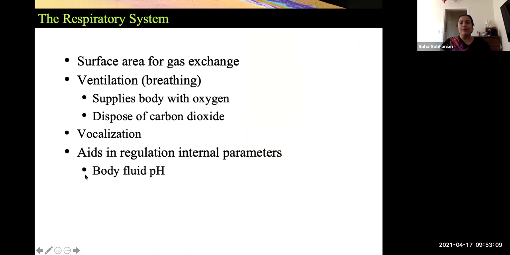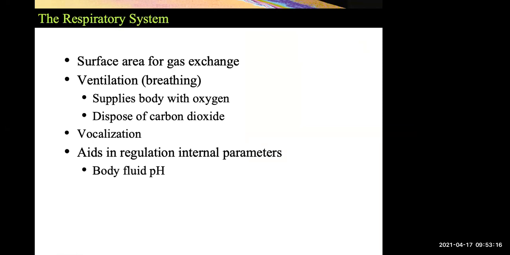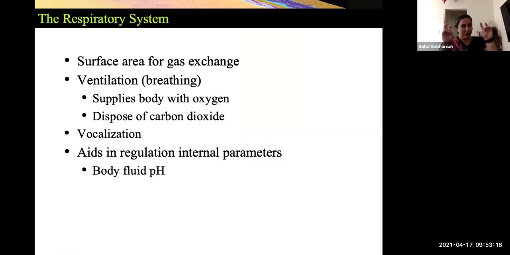So again, looking at the functions of the respiratory system, of course, gas exchange would be the biggest function. We're already familiar with the fact that the good gas, and I put that in quotes, for us is oxygen. And the bad gas, again, quote unquote, or waste gas for us is carbon dioxide. So we would need a very effective system to allow as much of this gas exchange to take place. And the best way for us to do so is by having a really high surface area.